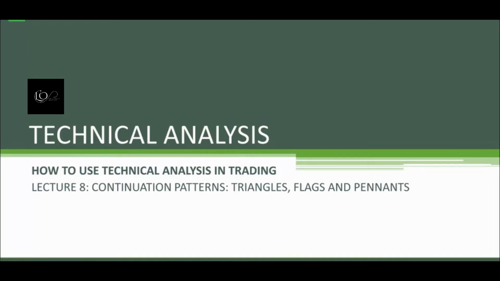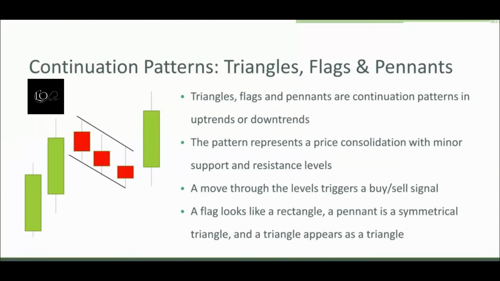Today we're going to be talking about continuation patterns, and we'll be focusing on triangles, flags, and pennants. Triangles, flags, and pennants are continuation patterns in either an uptrend or a downtrend. Our graph to the left shows a flag continuation pattern in a bullish uptrend. The pattern represents a price consolidation with minor support and resistance levels.